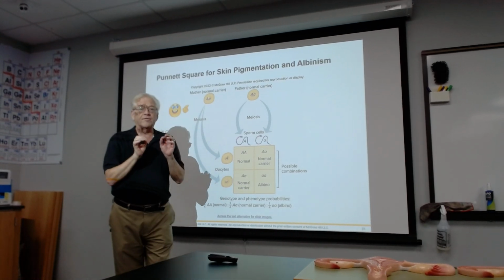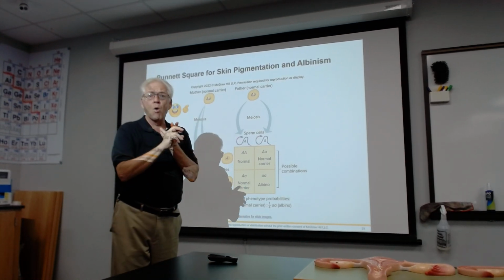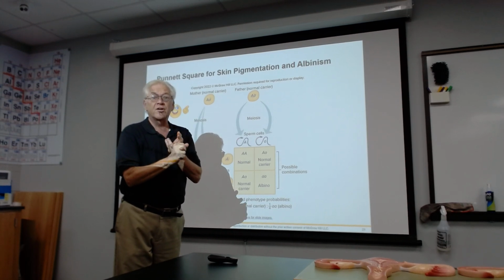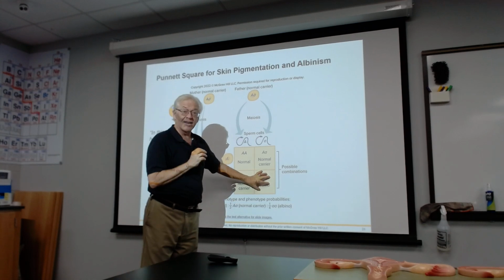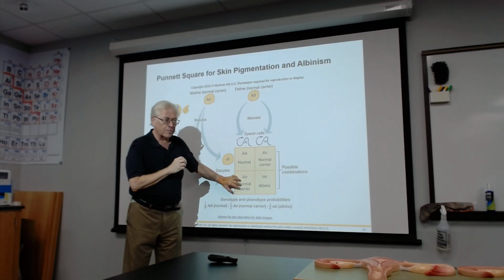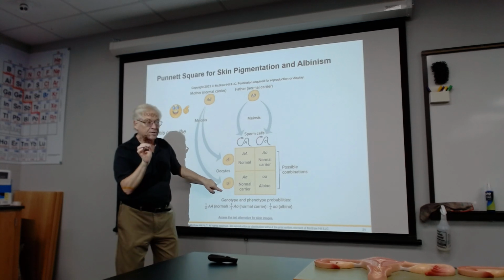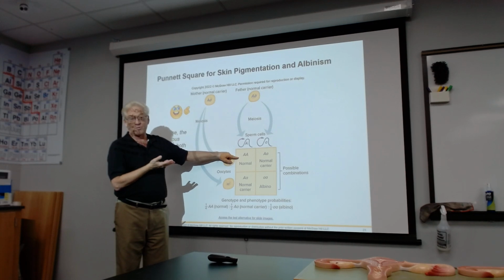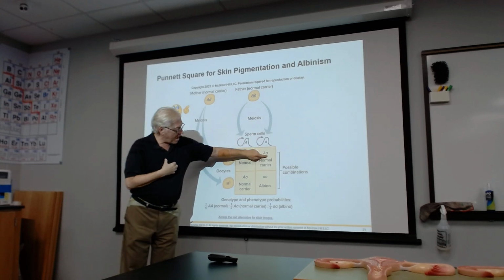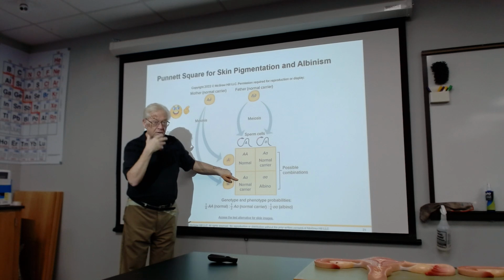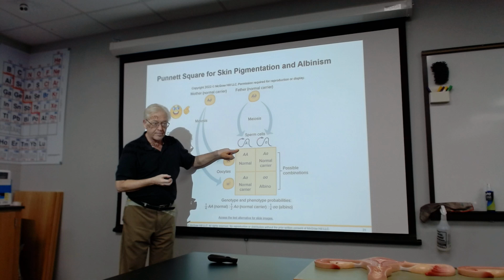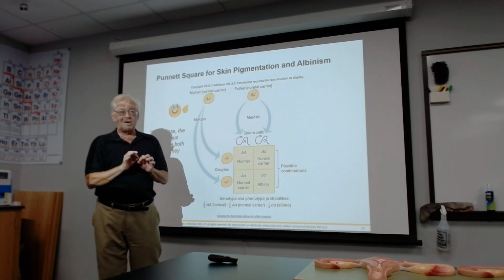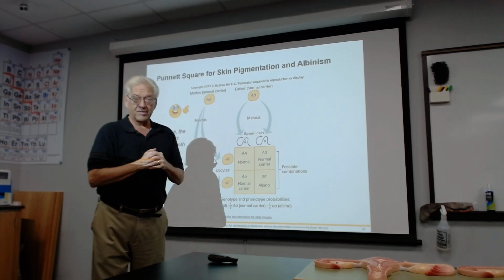Now, if that recessive is cystic fibrosis, or that recessive is sickle cell anemia, that's the child that gets it full blown. These two are carriers, like mom and dad were, because they're carrying the recessive trait. And this is double dominant, so they're normal. They don't have a recessive trait at all to display or to pass on. Got it? But all three of these display a normal situation because they have the capital A. This one cannot display the normal. It has to display the disease. Does that make sense? Okay.